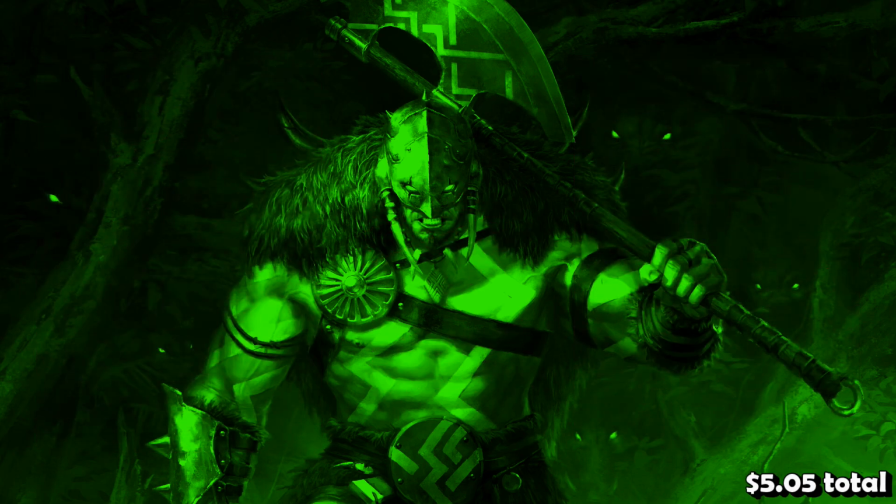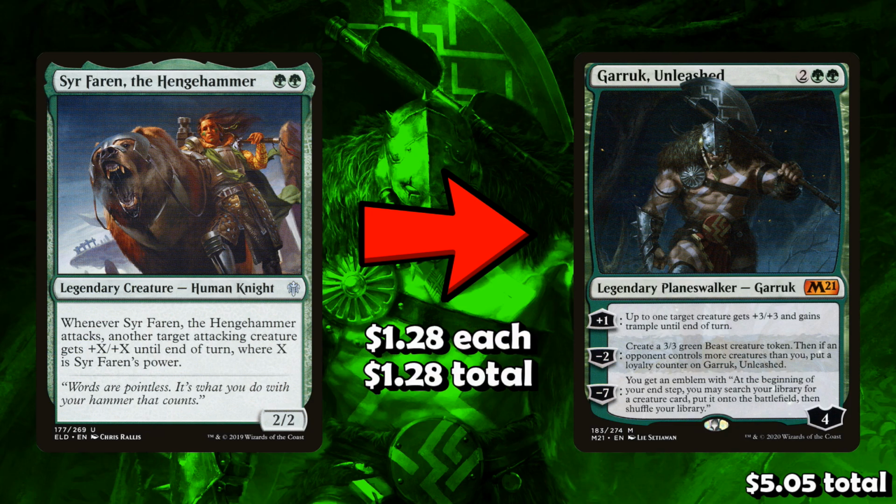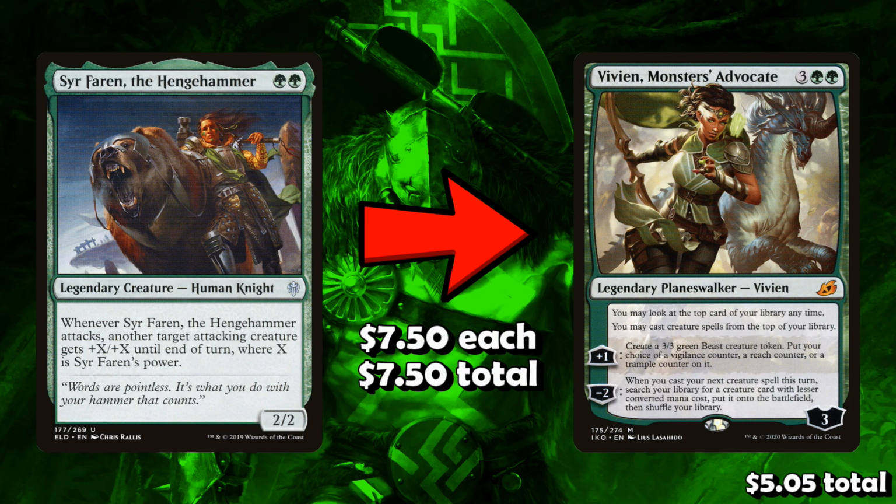We're also going to take out the other Sir Farron for a second copy of Garruk Unleashed. However, if you happen to have a Vivian, or if you don't mind spending a few extra dollars for it, I actually think Vivian is a better choice here. I'm going to officially count Garruk as my upgrade because I think Garruk is just fine and he's cheaper, but I also think that Vivian is great here.